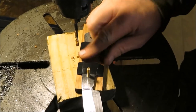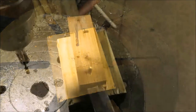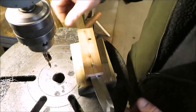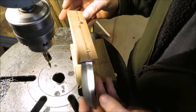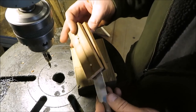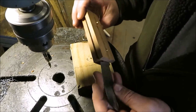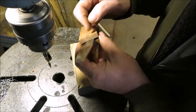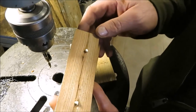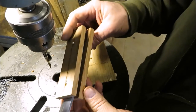Now we're going to do a dry fit and see how it works. We got it all on there - it's crooked as a dog's hind leg but it's covering all the metal up. Once we glue it together we can grind all that off and shave it all down, and I'm sure that's going to make a decent handle hopefully. The only thing is right here where that center was, it's got a little groove going down the center of it, but hopefully it'll be okay - maybe it'll give it a little character.